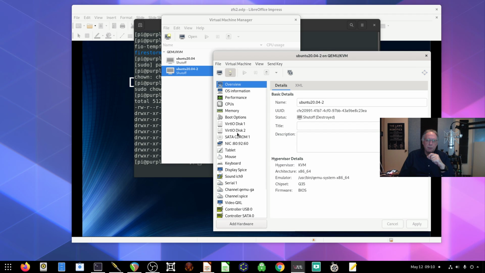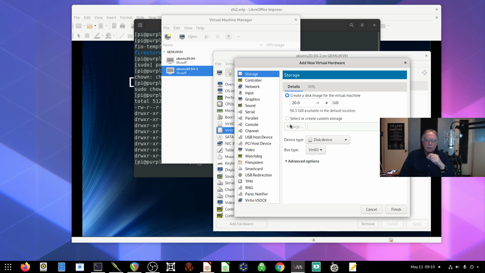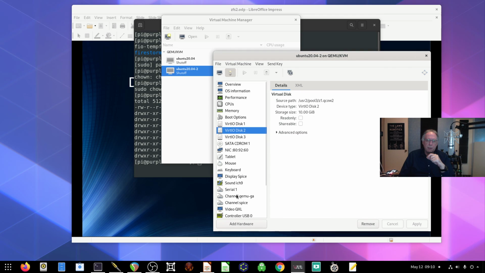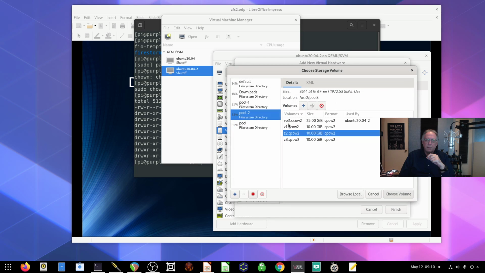Finish. And it should have added it right there. Z1. And I need to add the next one. So select, manage, select Z2. Finish. Add hardware. Not too difficult, right?